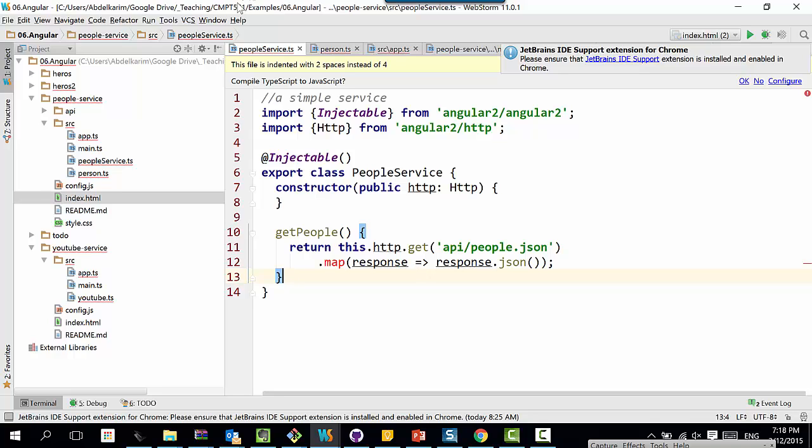Now, for me to use it, of course, I can always go and create an object and say equal new instance and then call this method. I can do that, of course. But this is not recommended. Angular and all other platforms, Java, .NET, they are all going towards this concept of dependency injection. If you depend on something, don't create it yourself.